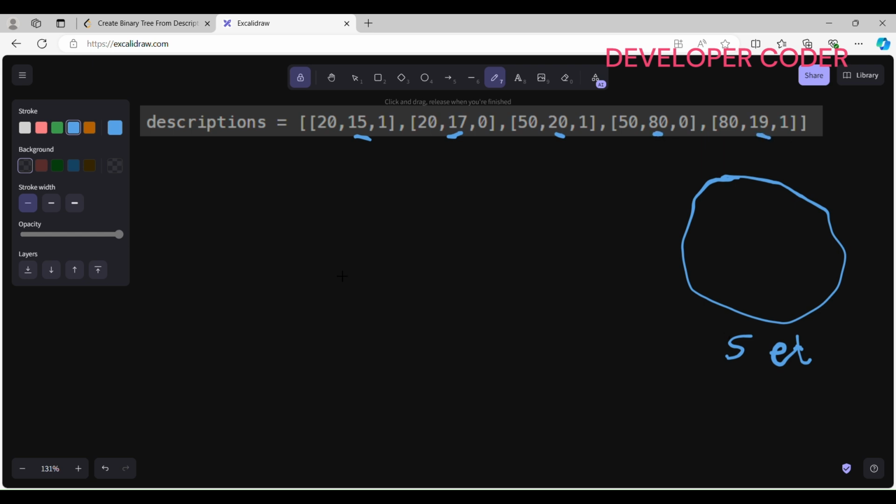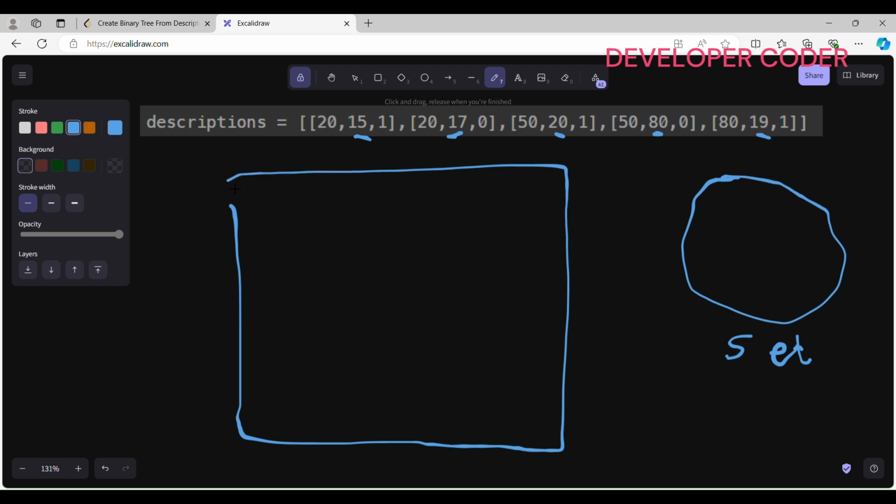This is my set, and also I am going to create one map. In the map, on this side I am storing the integers, and on this side I am going to store tree nodes, and let's say the name of my map is nodeMap.